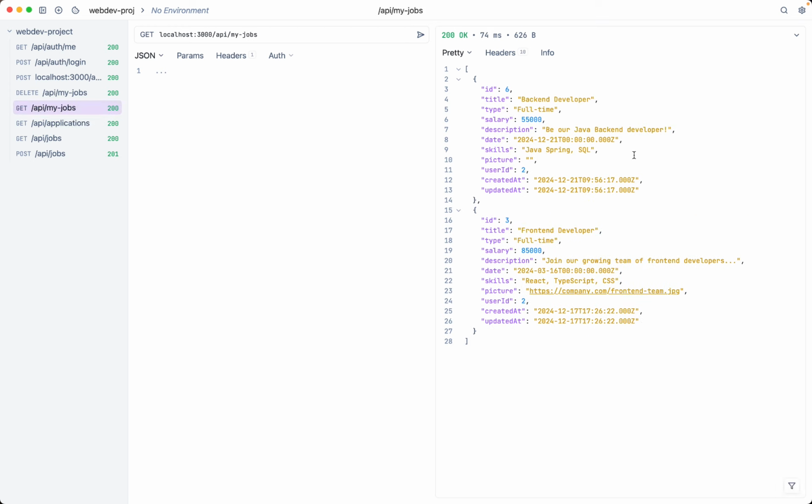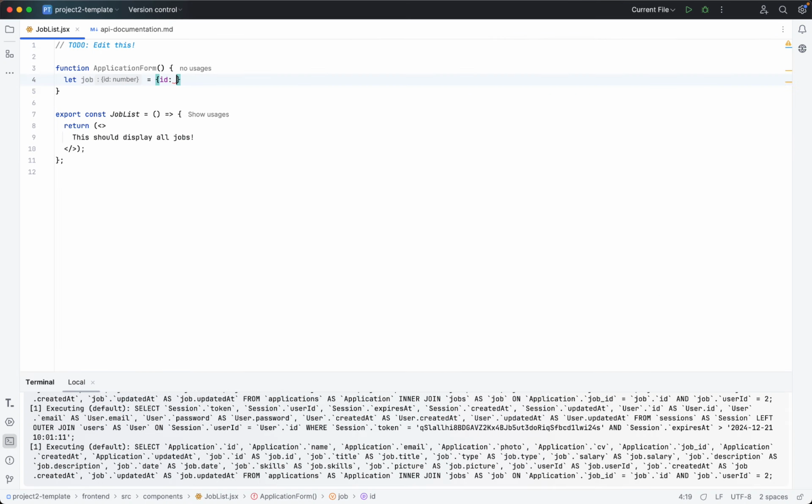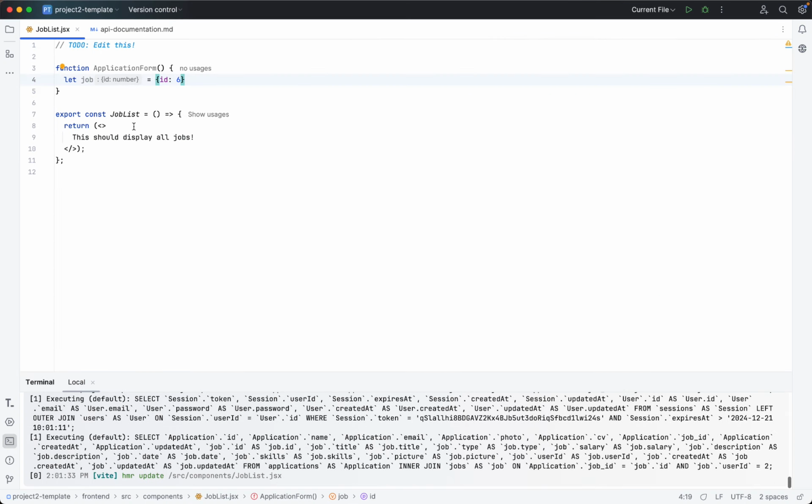So we will create something that applies to the backend developer, so to the ID 6. Okay, so here we will just do ID 6. Of course, when you later do it properly, dynamically, you will maybe have to take in some prop here that then always applies to the job that is applicable for that case.